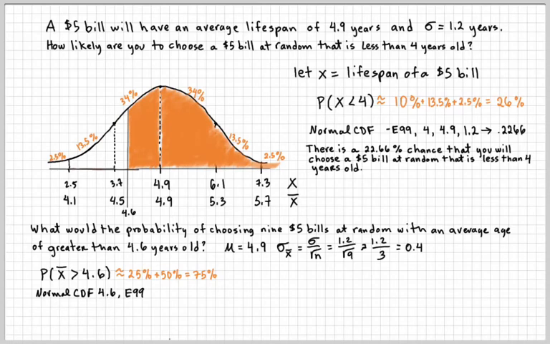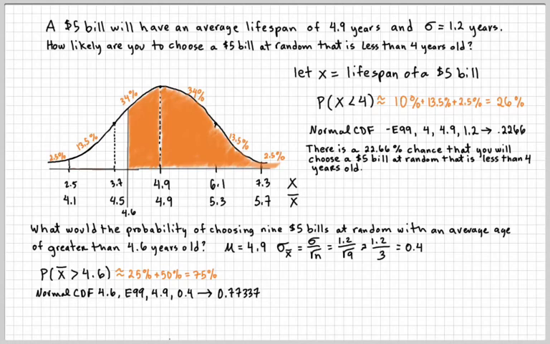What else? We're going to also need the upper bound. This one, the upper bound, meaning the largest value, which is infinity, because this goes on forever. Infinity, and the calculator is E99. Okay? Then you're going to need the mean, population mean, 4.9, and the new standard deviation for the group. Some books will call it the standard error.